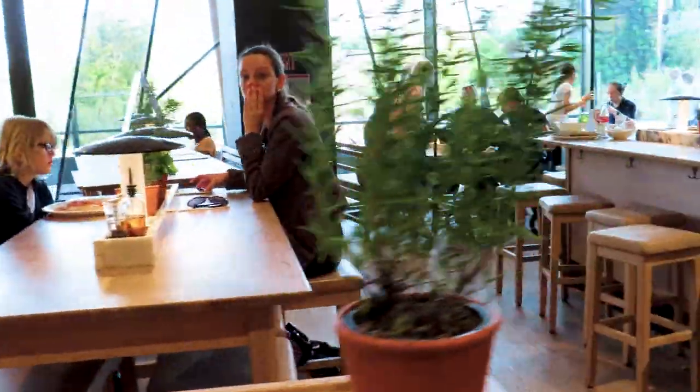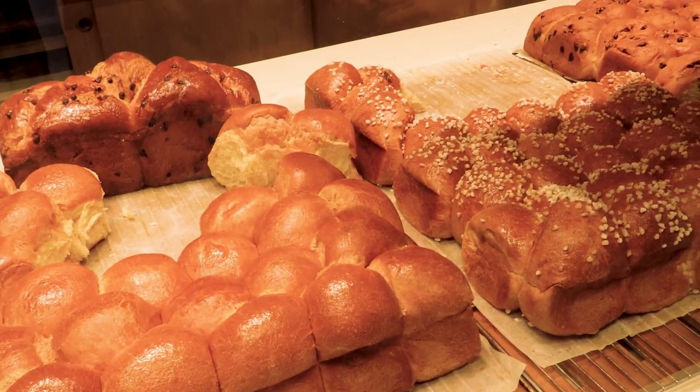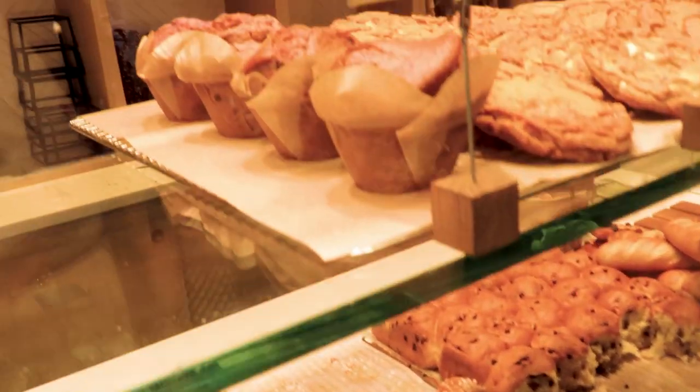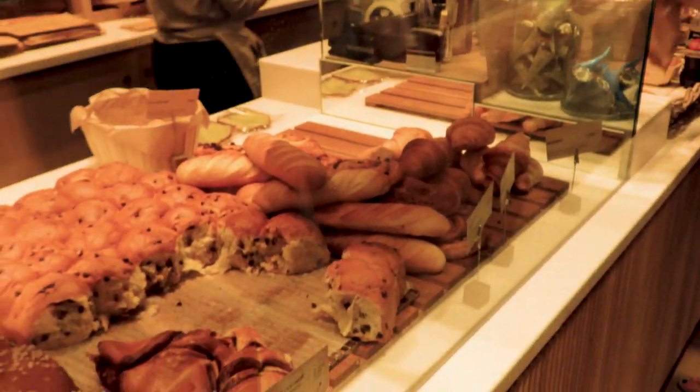They've got loads of facilities to keep the kids entertained, plus fantastic shops and restaurants. There's a great Italian restaurant that serves amazing pizzas — it's a little bit on the pricier side but definitely worth it. There's also a beautiful boulangerie with fantastic cakes, pastries, and fresh baguettes. We got our breakfast there in the mornings — pan au chocolat, croissants — and we'd get fresh bread to take as a picnic into Disneyland Paris. The boulangerie is beautiful.